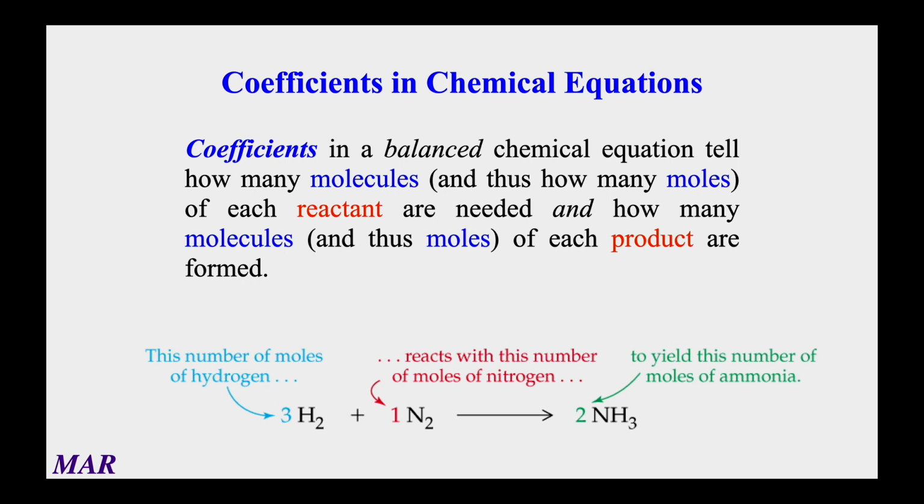That's a 1 to 2 ratio. So if you have 1 mole of N2, you could make 2 moles of NH3. And if you had, for example, 2 moles of N2, you could make 4 moles of NH3. So hopefully you're starting to see how this works out. And finally, if either H2 or N2 are expensive, you can also figure out the amounts of reactant you'll need. You would need 1 mole of N2 to make 3 moles of H2. But if you only had half of a mole of N2, you won't be able to make 3 moles of H2. You'd have a smaller value. So those individual relationships among the coefficients are really, really important.